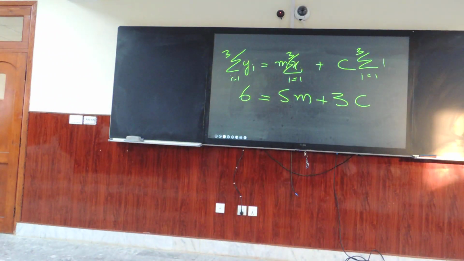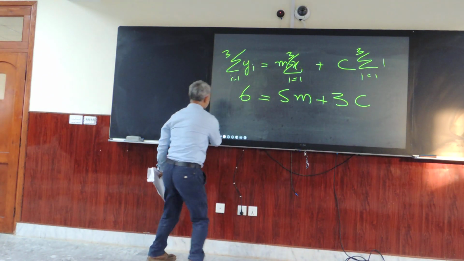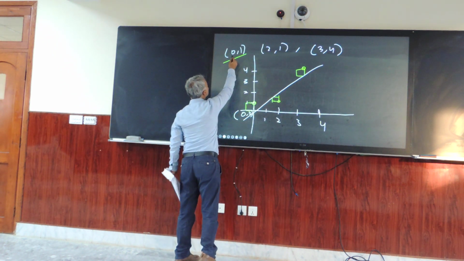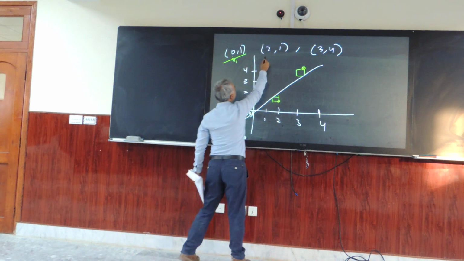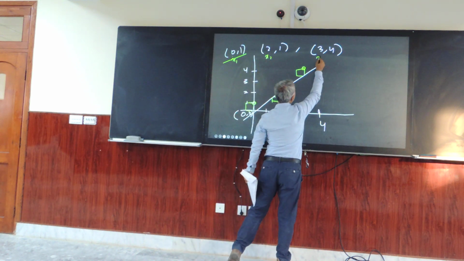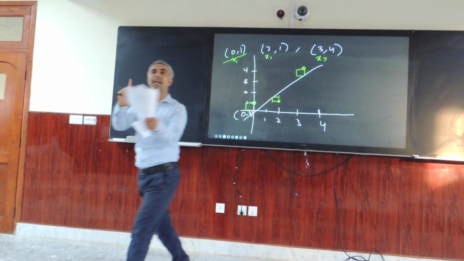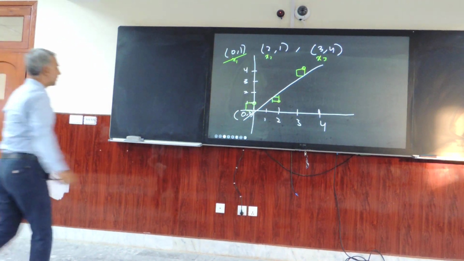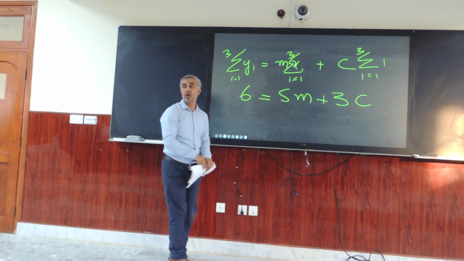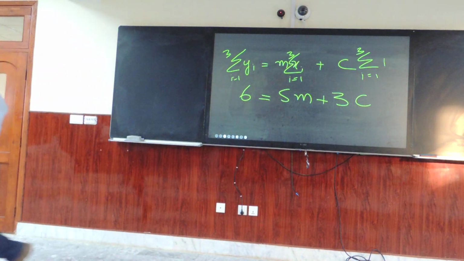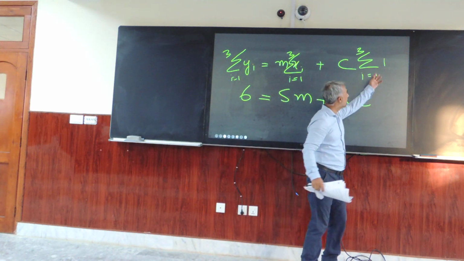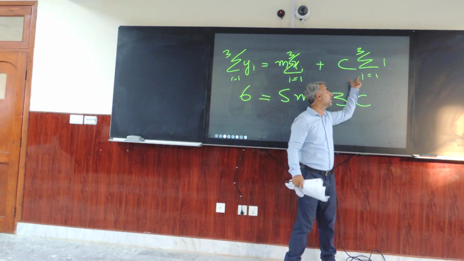Sorry, 5m, you do not get it? It's my fault, my child. It's totally my fault, none of yours. This one is about 0, x1, x2, x3. So you sum up x1, x2, x3, you will get 5. Is it okay? The 3 is there because this one is a constant. This is a C, okay?